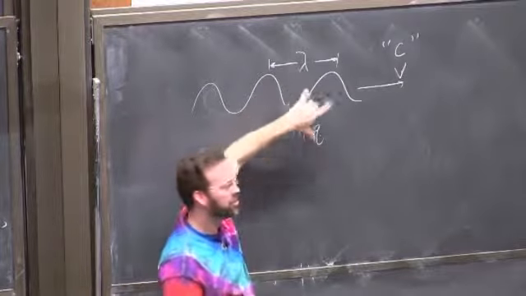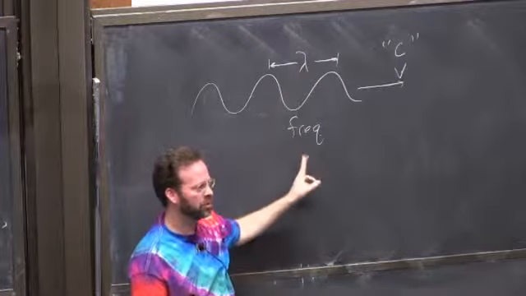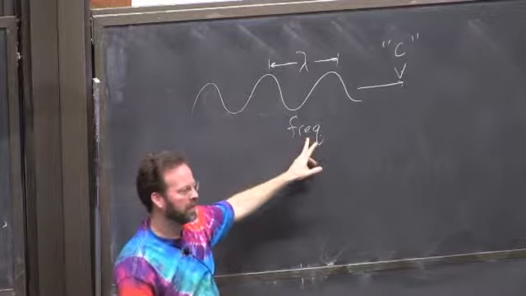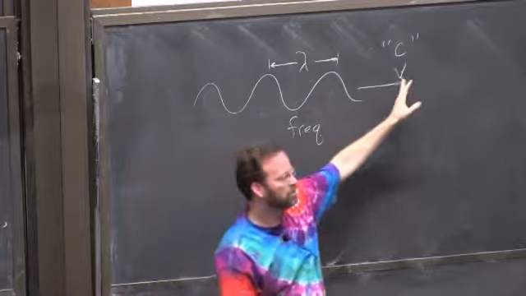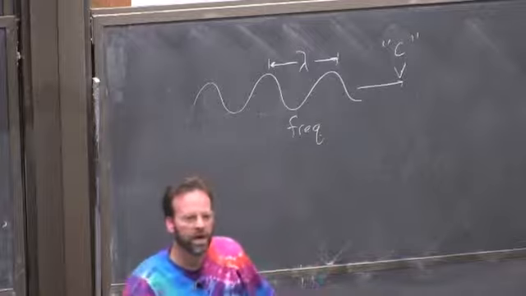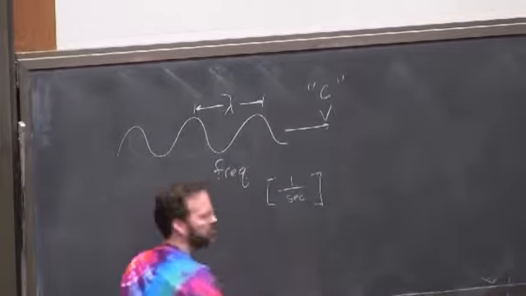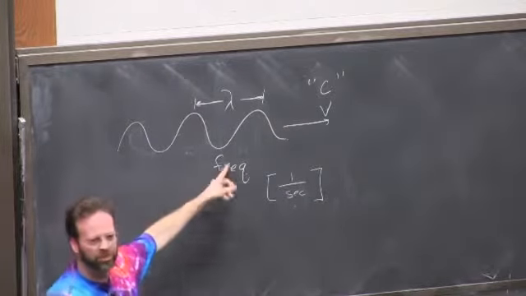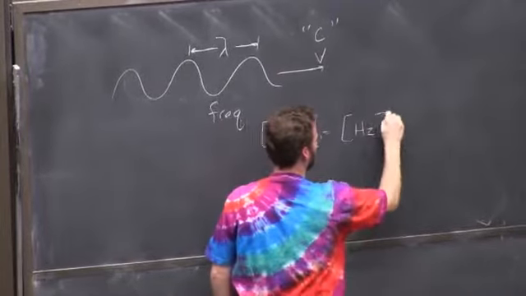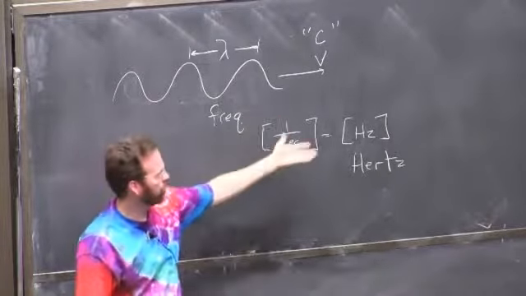Wavelength and frequency change for different colors. Infrared, red. Red has longer wavelengths and vibrates more slowly. Purple has shorter wavelengths and vibrates more quickly. It has more energy also. But they travel at the same speed. Yes, it is. Yeah, the units of that is like 1 per second. An inverse second. Like cycles per second, revolutions per second. We actually call that, since we're going to cover it, I'll just give it to you now. Another guy's last name, it's a hertz. An inverse second is called a hertz.